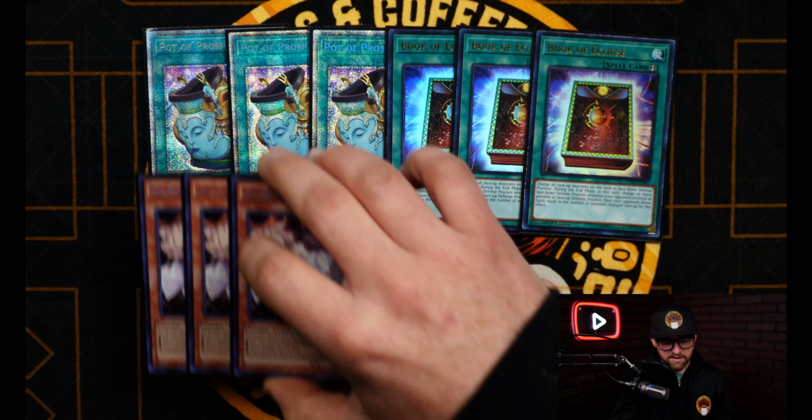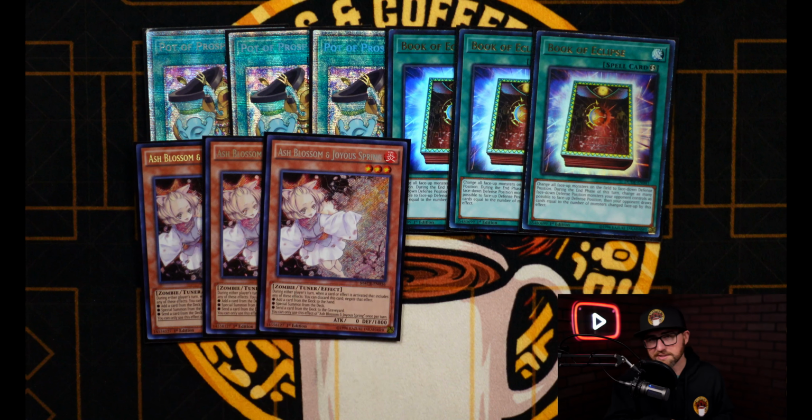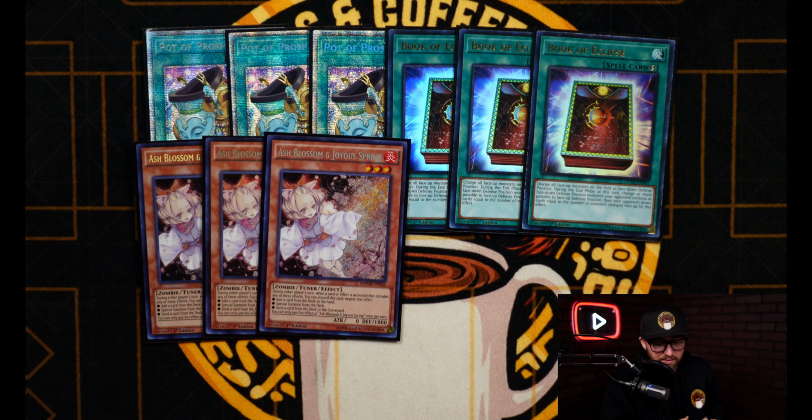Now, speaking of Book of Eclipse, we've got to have a counter to it. 3 copies of Ash Blossom. This also stops Branded Fusion, which is a very scary deck to go up against. Again, the Adventure Package helps with that deck as well. Just having another card, especially an engine, to negate Branded Fusion is really amazing. One of the glaring weaknesses of Kashtira is the fact that it has no Omni Negate, so having something like the Adventure Package to really help you with that makes it so easy to see why this engine has so much viability right now, and you really don't need to play 100 different tech cards in your deck.